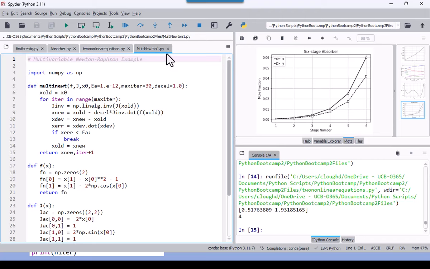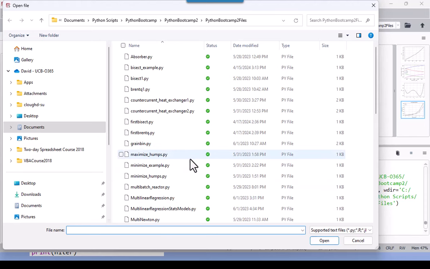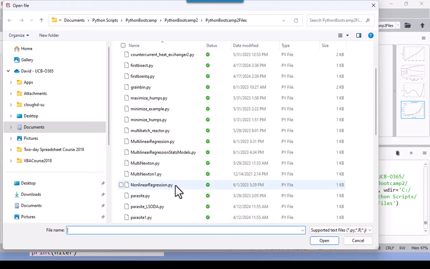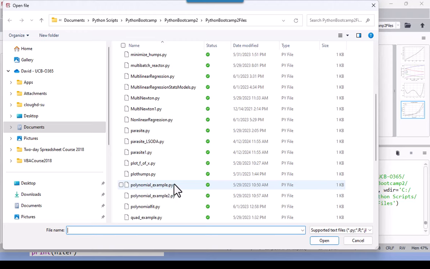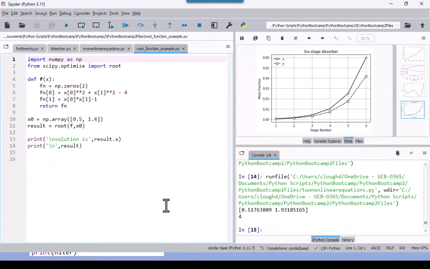That is not it. Root function example. All right.